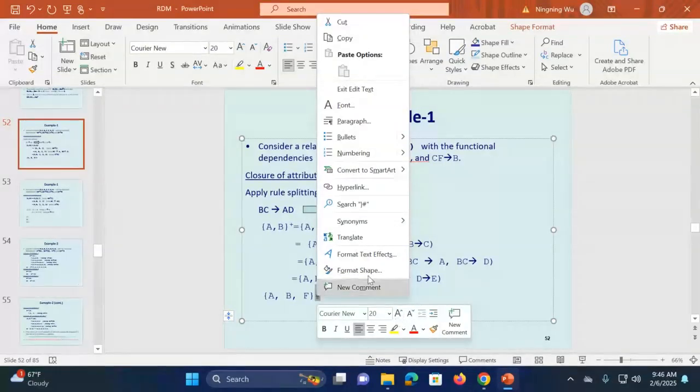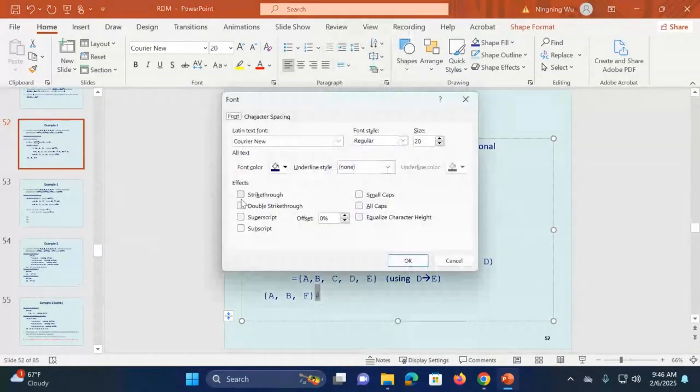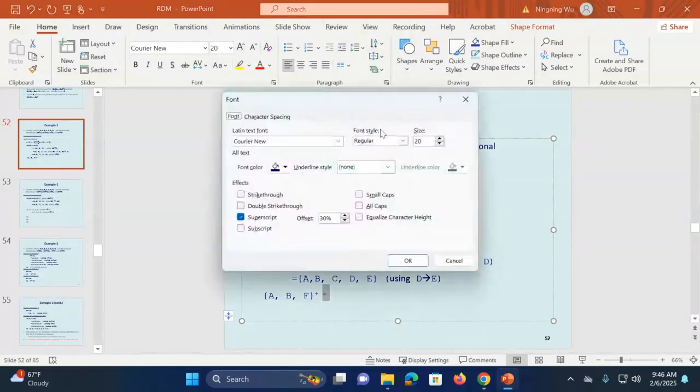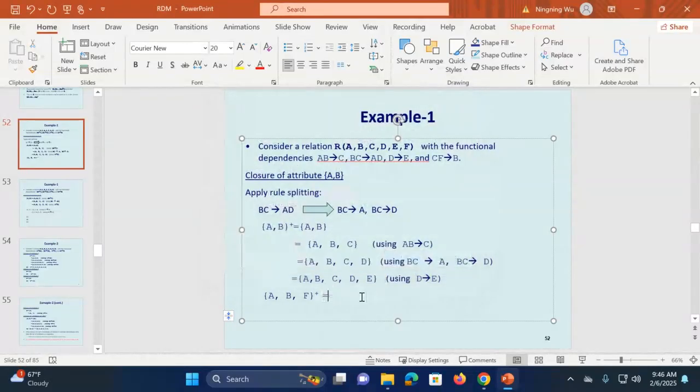The closure of ABF will be all attributes of the relation, so it contains every attribute of the relation. You can examine it because it will be A, B, C, D, E, coming from the AB closure.